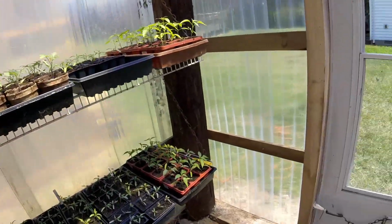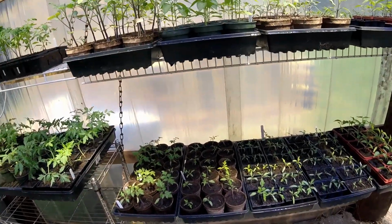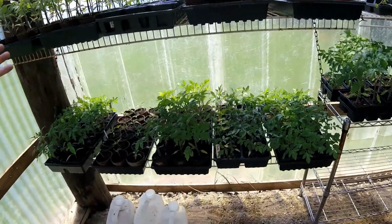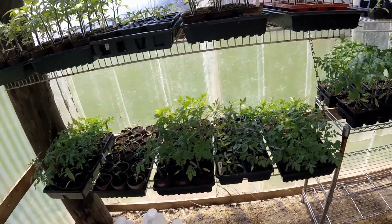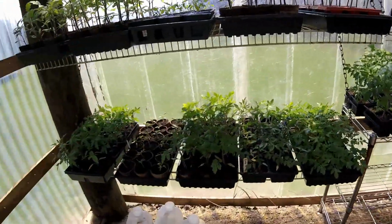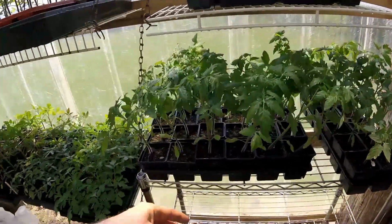Before I go, I want to send out a special thanks to the people I know who donated trays and cells to me last summer. I went around and asked pretty much everyone I know, you got any old trays and cells in your garage? Can I have them? Tommy, Jackie, Bill, Peg, Carla, bunch of people donated stuff. I didn't have to buy any of that this year, and you can see it's gone to really good use. So I just appreciate that more than you can imagine.